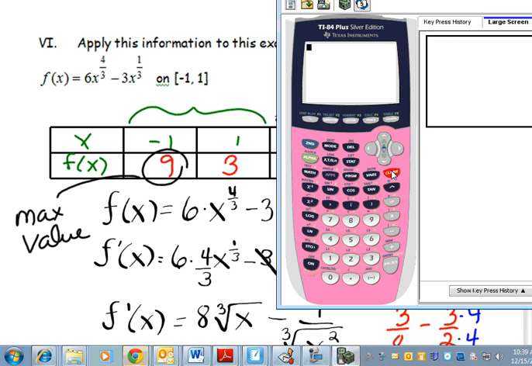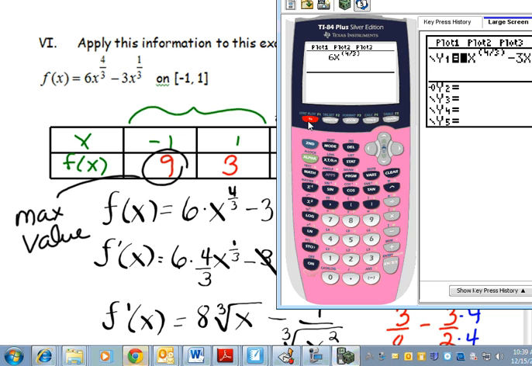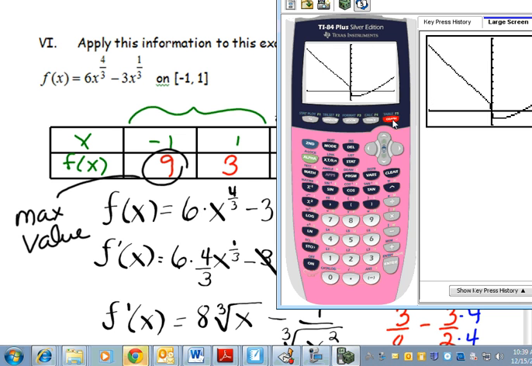Okay, so we're going to clear that out. Here's my y equal to. It's all typed in there. And I graph it. And there it is. So it's coming down like this, and it's a vertical tangent. It's bending down, and then it's going to change what we call concavity. And then it goes back up. It's a strange-looking graph, isn't it?